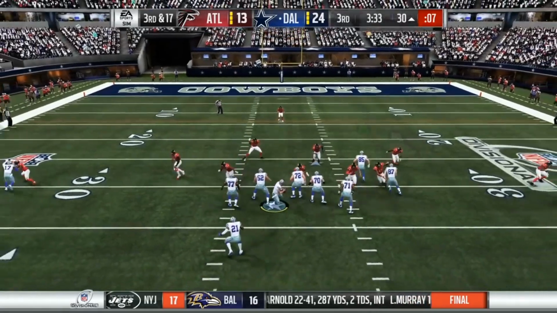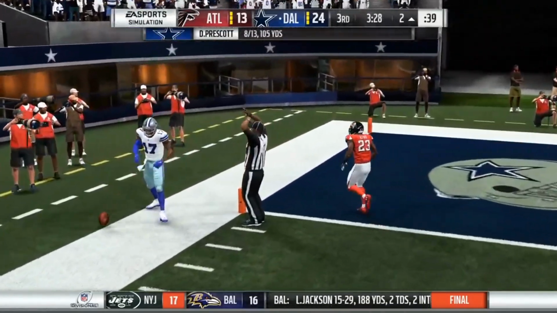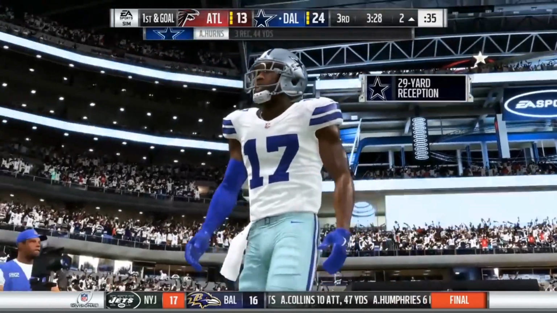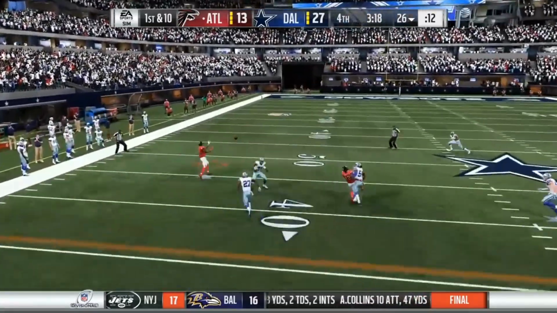Now with the ball, 3rd and 17. Huge play here for the Cowboys. It's 3rd and 17, and he finds down the sideline Hearns with a beautiful grab to give them the ball at the 2. Almost a touchdown on that 29-yard reception on 3rd down and 17, but we wouldn't be able to get any points out of it. Or we would, actually, sorry, we get the field goal out of it.